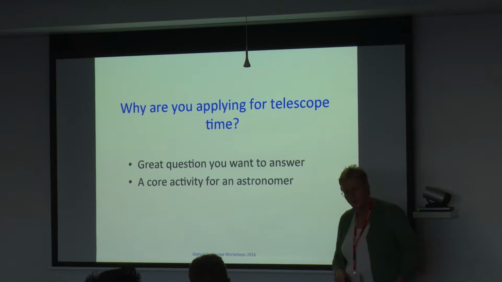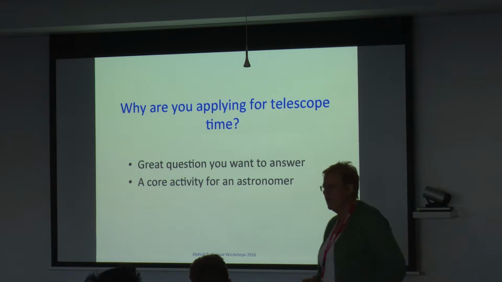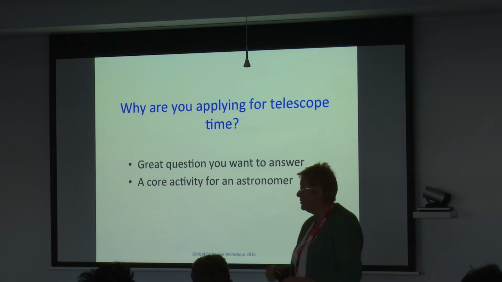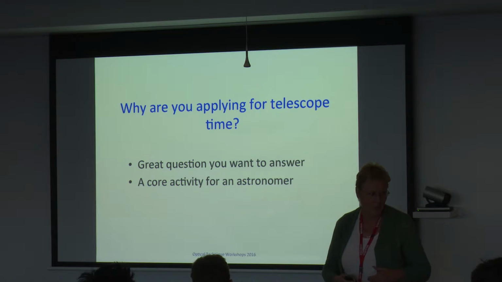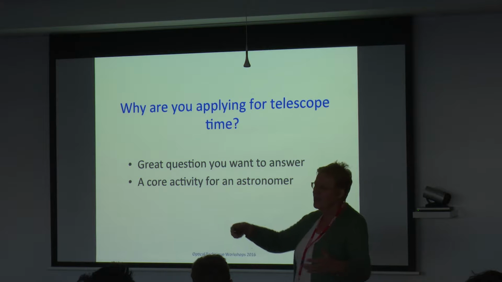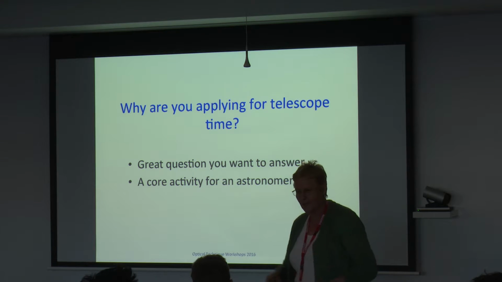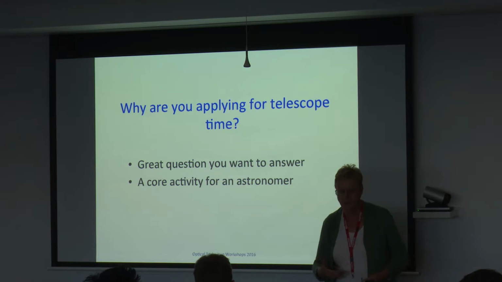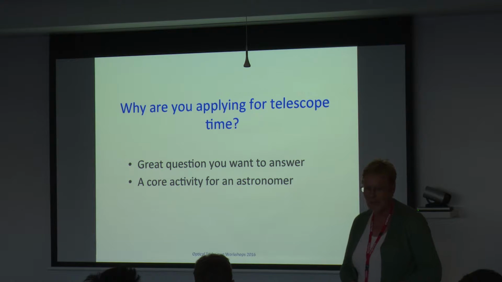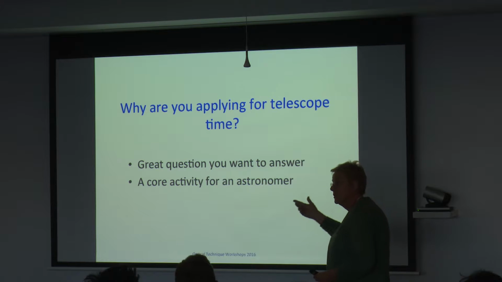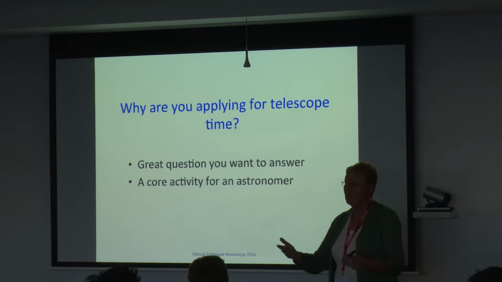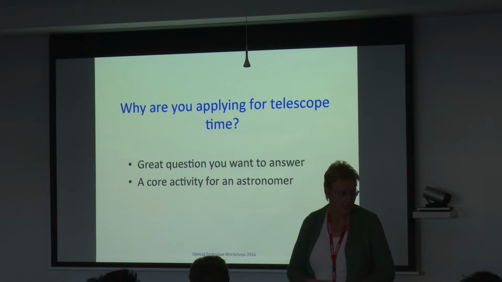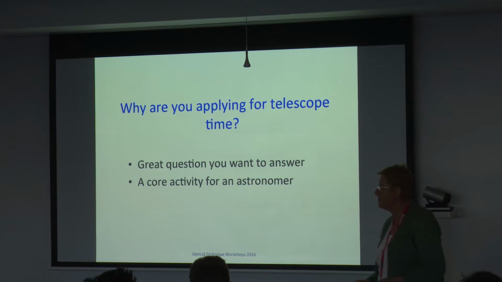I put the second one in as well because, as an astronomer, some of you are students, I know, and so you're tagged onto a team. You're doing what your supervisor expects you to do, or you might be part of a big survey team, and that's fine. The data sort of appears out of the sky somewhere. But if you're actually serious about a career in astronomy, and it's something that you want to go on and do for a few decades or longer, then applying for observing time and knowing the process and being able to get observing time, doesn't have to be all the time, but on a reasonably regular basis, is a core activity of being an astronomer. Okay. So it's something you want to take seriously.